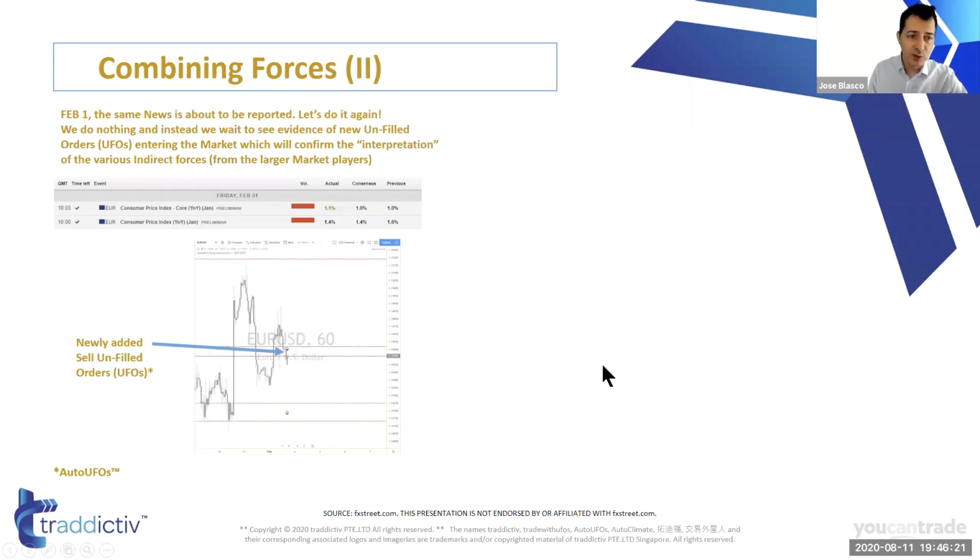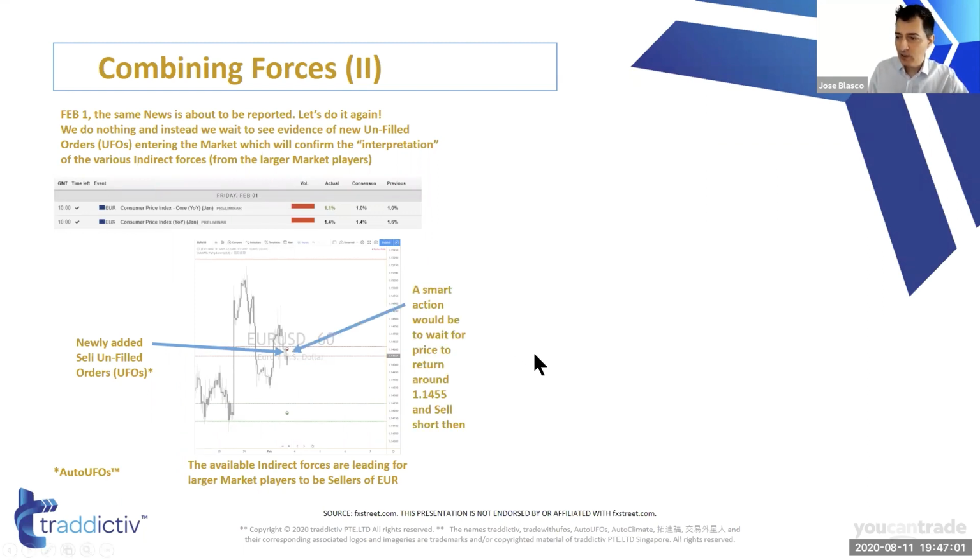And therefore we expect the euro to continue falling because of this market condition, this market environment, and most importantly, the on-field orders entering the market as a consequence of that particular piece of information. It's likely going to bring the euro down. So what would you want to do? You would want to be a seller. And again, this is a euro, but it could be a stock, futures, gold, oil, you name it. So when price comes back to the red UFO, you would expect prices to continue falling until the green UFO, a good place to take a profit.